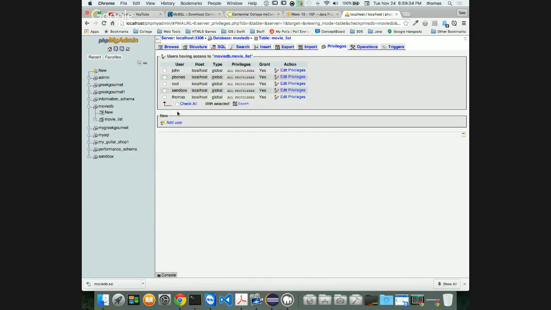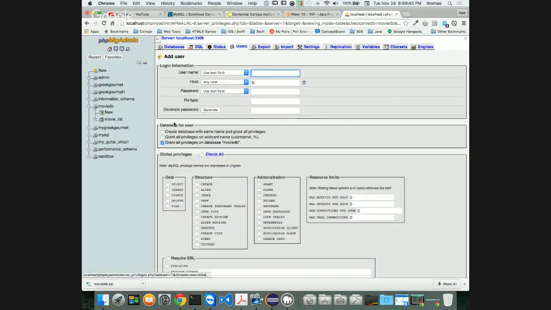You should create a user that has all privileges. As a review from last time, you click Add User and select the username. You put localhost. For example, I'll call him new user, with localhost as the host, and the same password, 123456.